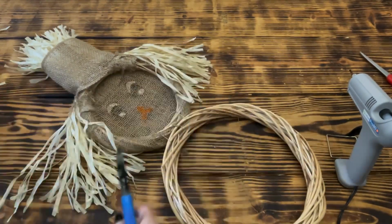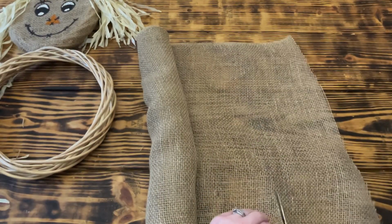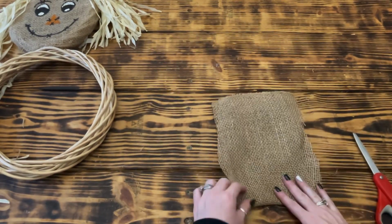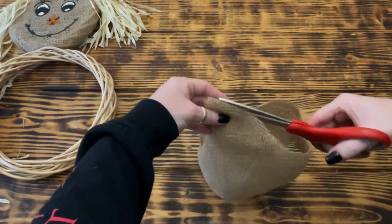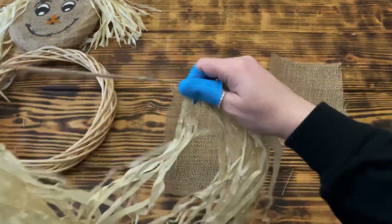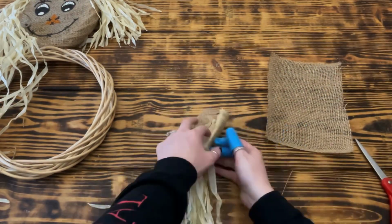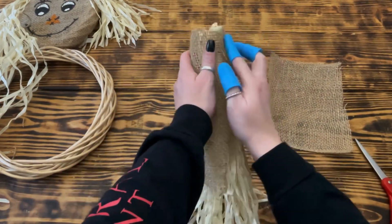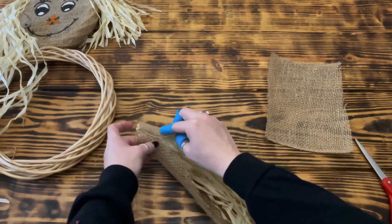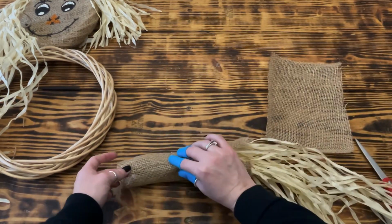To make the arms, I took more burlap and rolled it up to the size I wanted the arms, then I cut it off the roll. Once I had the piece cut, I folded it in half and cut it so that I would have 2 somewhat similar arm shapes. I then took more grass from the skirt, hot glued it to one side of the burlap and rolled it up and glued it closed to make the arm. I then repeated the same process using the other piece of burlap to make the other arm. I wasn't too worried about the arms being a perfect match because it's not meant to be perfect.